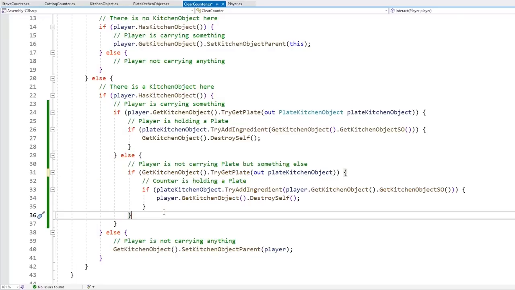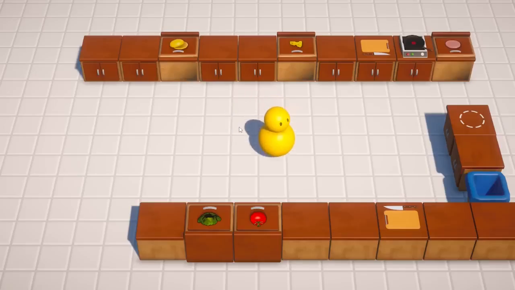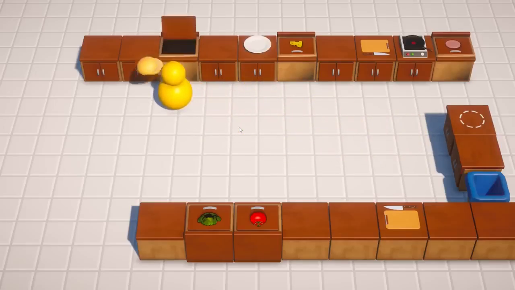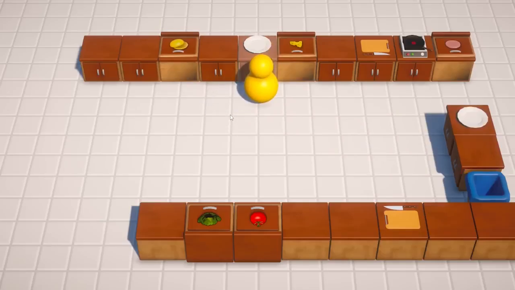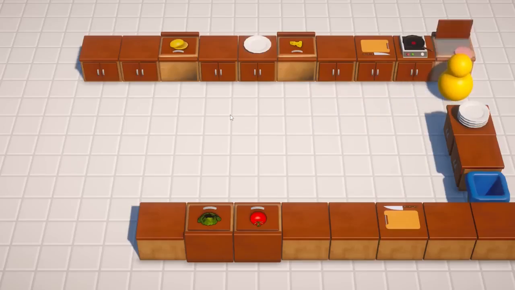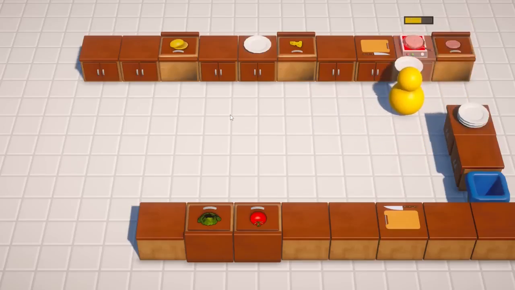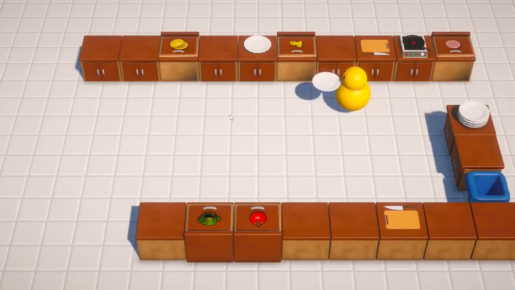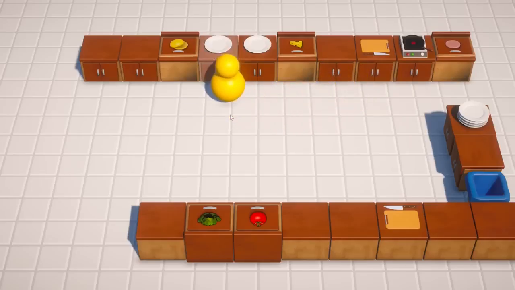So let's make sure to save our script and let's test. Okay, so here we are. Let's first pick up a nice plate. Let's drop the plate in there, pick up some bread, drop the bread, and yep, there you go, it does work. Alright, so now we can do a bit more natural interactions. So for example, let's pick up some meat and put it on cooking. And there you go, the meat is fried, so now I'm currently carrying just some meat. So I place it there, then I pick up some bread and put some bread on top of the meat. And yep, everything does work flawlessly.